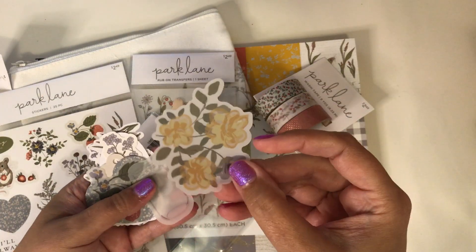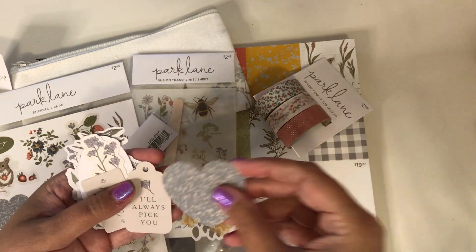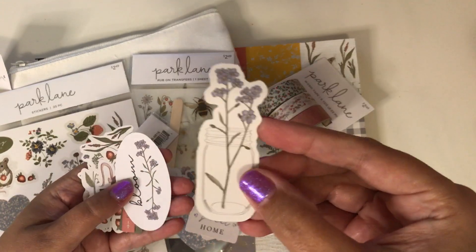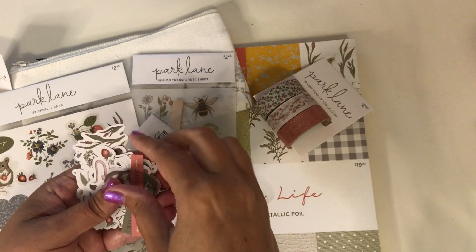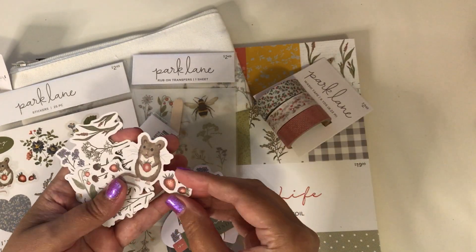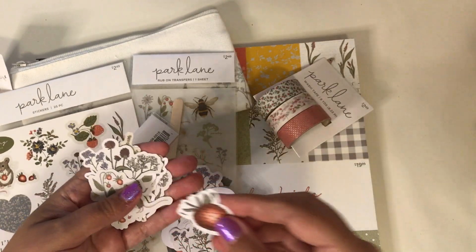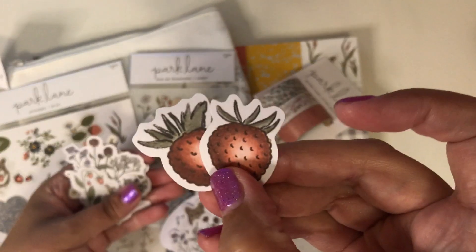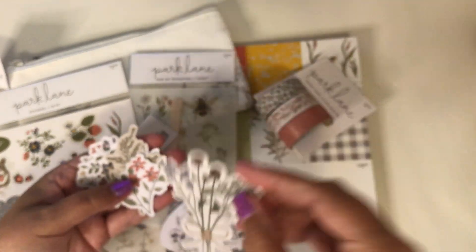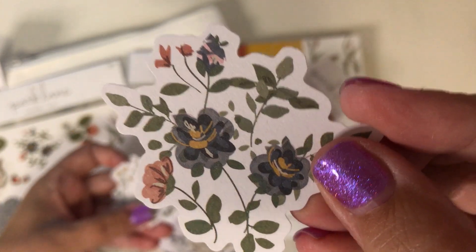There are some vellum pieces which are pretty - a little mason jar, and then the strawberries, so cute. You've got a heart, 'I'll always pick you,' 'home sweet home,' 'bloom,' 'enjoy the now' - I like that - 'happiness is homemade.' And then this is one of the cutest ones - oh my gosh I love that mouse - and then you've got the florals, another strawberry, a couple strawberries actually, a little mouse, some florals, and the last one says 'grow.'